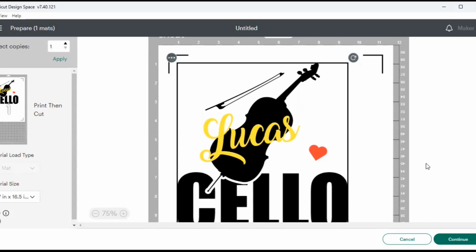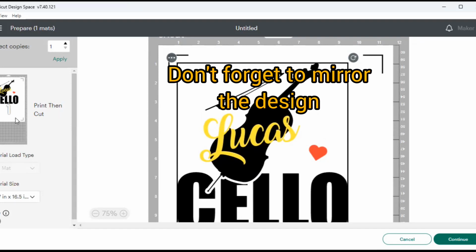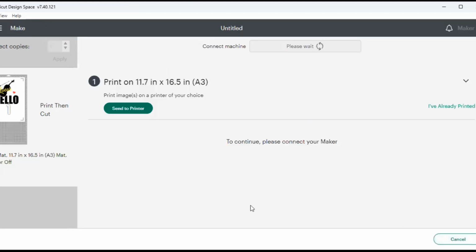If you're going to print and cut because you want to do it in a sticker design or you want to cut it and place it someplace else, then you have to put it on this size mat and the size paper because that's the way it's going to cut. But I am not going to do that. I'm going to just print it to use it with sublimation. So I'm going to hit continue. And I'm going to hit send to printer. And it will send it to the printer, okay?